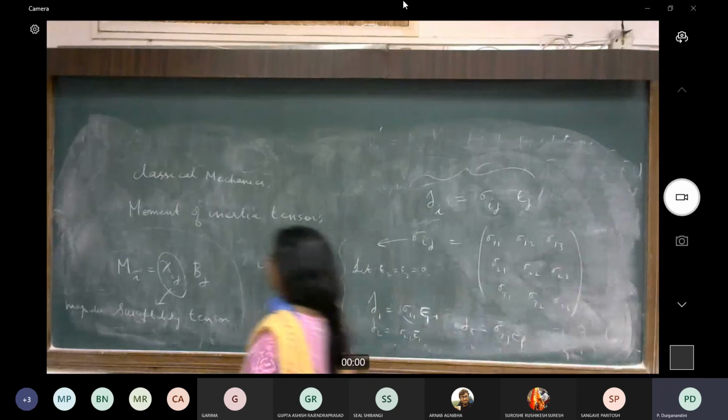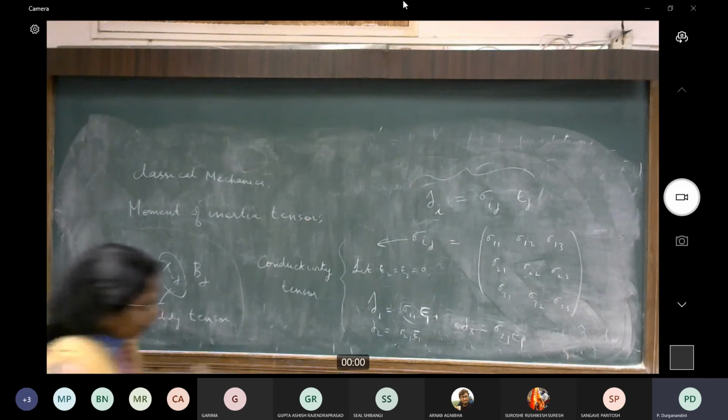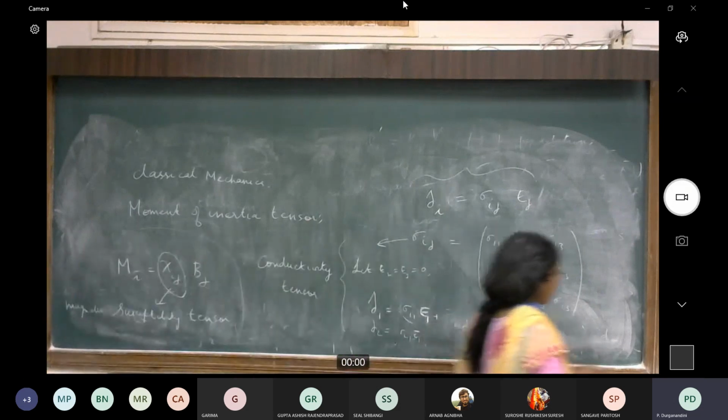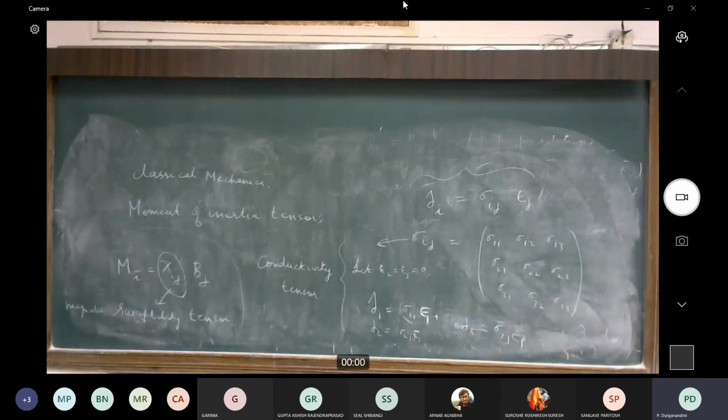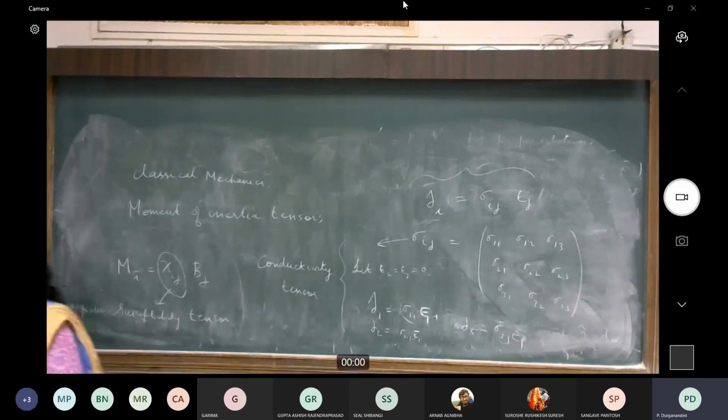So, just like your moment of inertia, since some of you have already said that you're familiar with it, if you have a principal axis, it could happen that if I rotate along a direction parallel to the principal axis, then that will become like a symmetry axis. So I'll show you that this particular way of analyzing will help us to understand the physical properties in a much nicer way and give us a deeper insight into what is really happening.